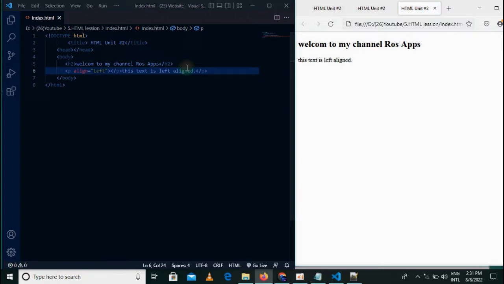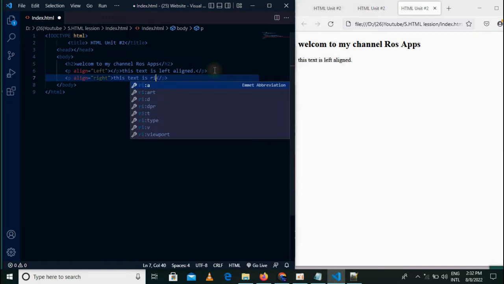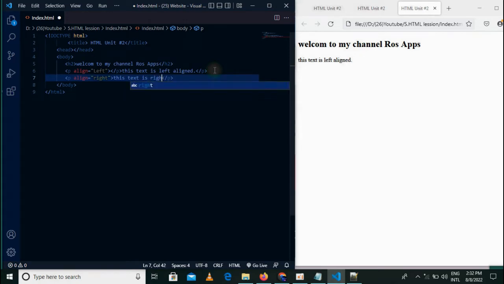Okay, this text is aligned, we get this paragraph, so left align. Right align: this text is right, display on the right.